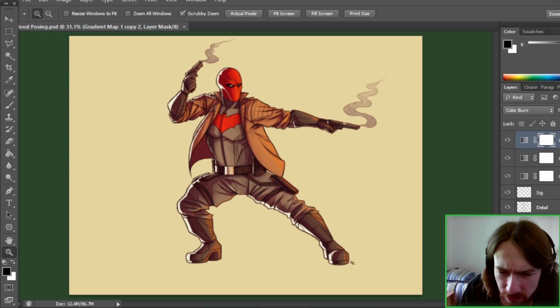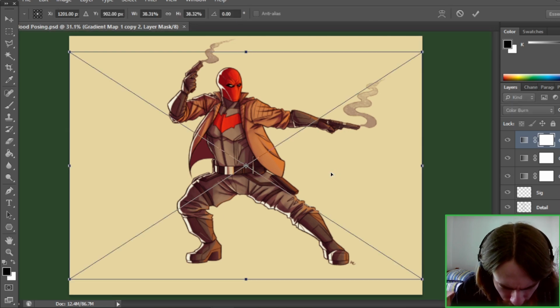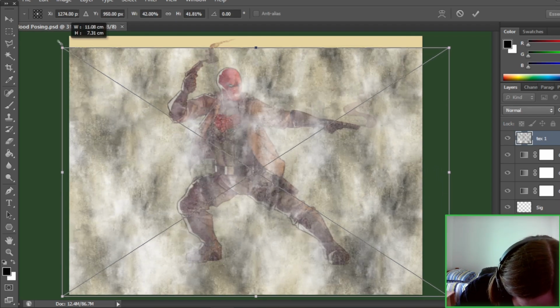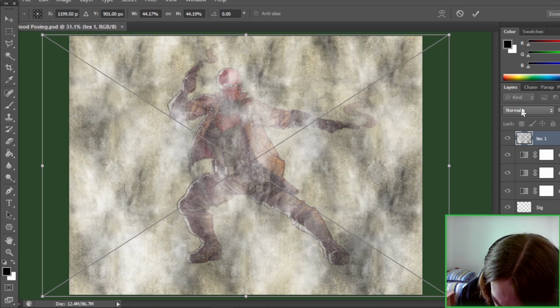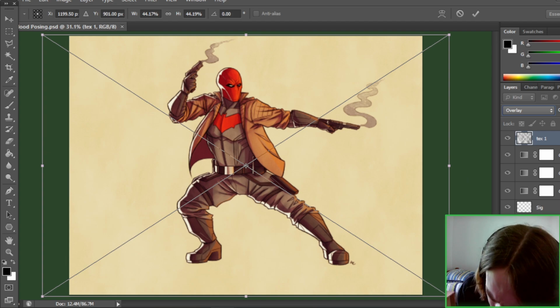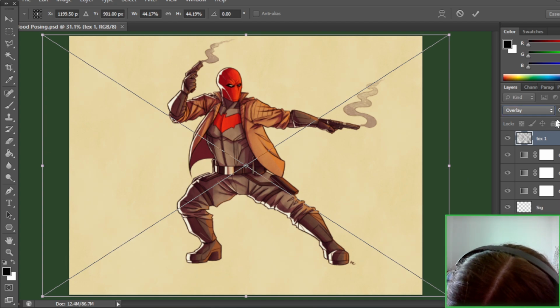Where did I leave that? There it is. Okay. It's been a little while since I've done one of these. I have to search now for the texture because I forget where it is. Alright, so set that to overlay. Set that to 20%. 20% seems alright. You know, maybe turn that down to 15%.